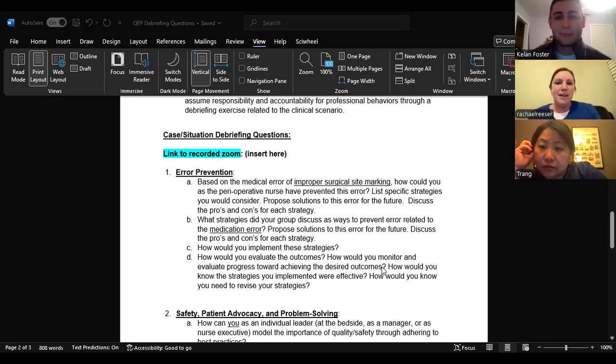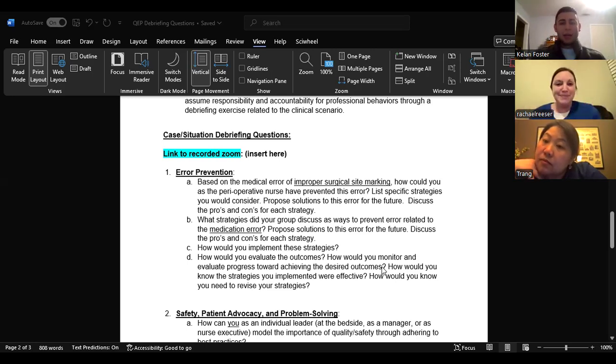And not only that, the policies are different for each hospital, but the main thing for a pre-op and any surgical procedure is that things need to be labeled right away, especially if they're pre-drawn. It needs to be done with two nurses or verbally, especially if they're across the room, somebody needs to be able to verify so that those errors don't happen.